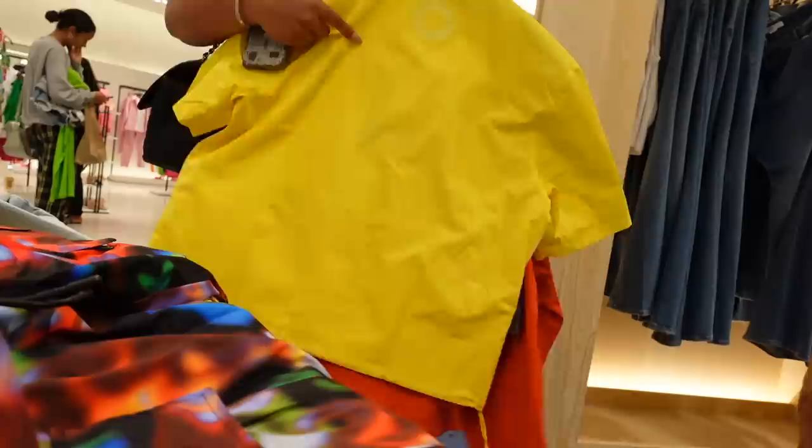And then I thought this was cute too. She's really cute. This is cute, wear open, with jewelry. This is gonna be real cute though. Yeah, the yellow, I had to get this. I'll be buying it.